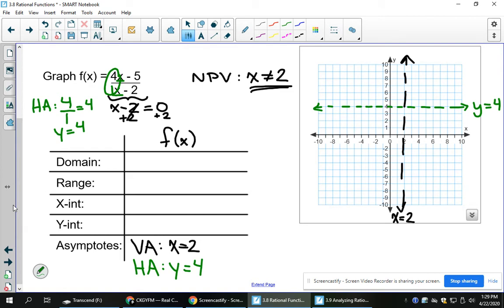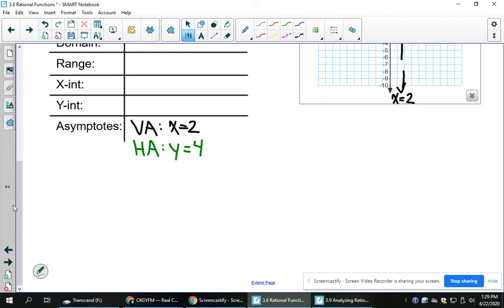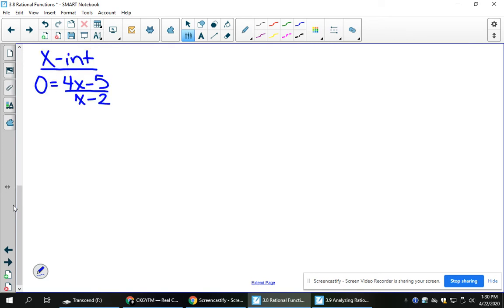Now, x and y intercepts we've studied before. What I tried to get you to do is to think about intercepts as something equaling 0. So if I'm looking for an x-intercept, what value is 0? Well, y is always 0. So in the equation, I'm going to make y 0, and I'm going to solve for x. Now let's talk about the algebra that you would use here to solve for x.